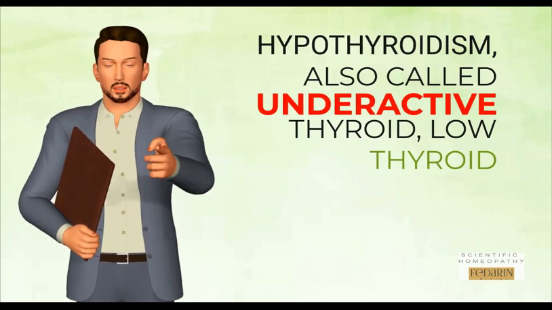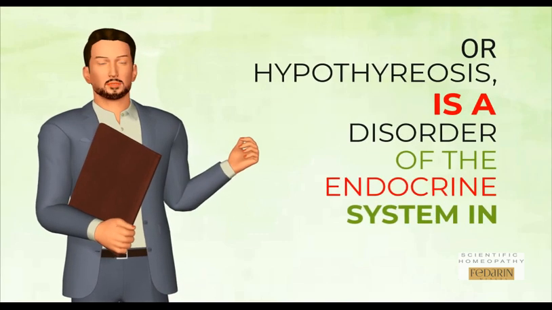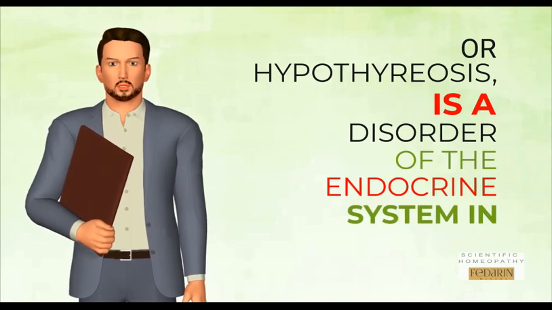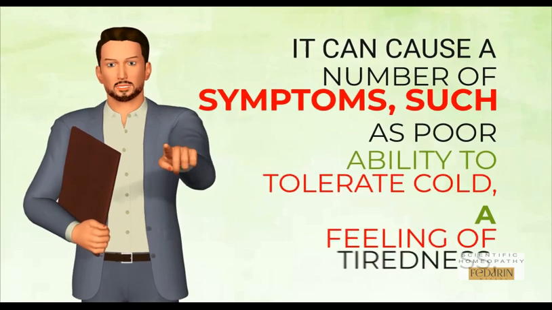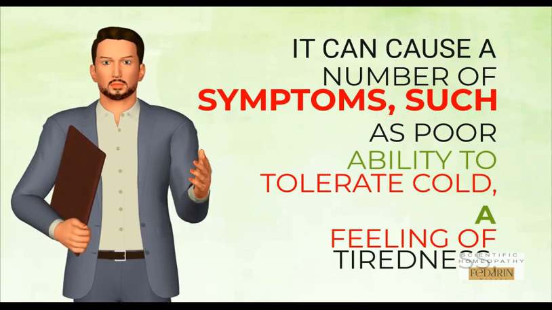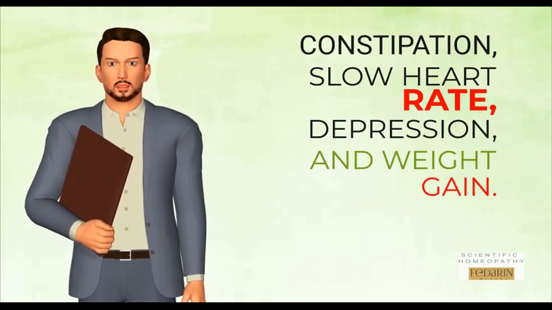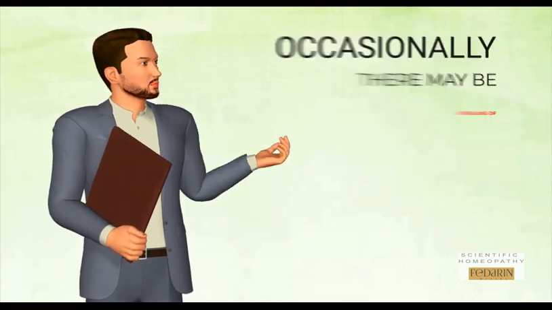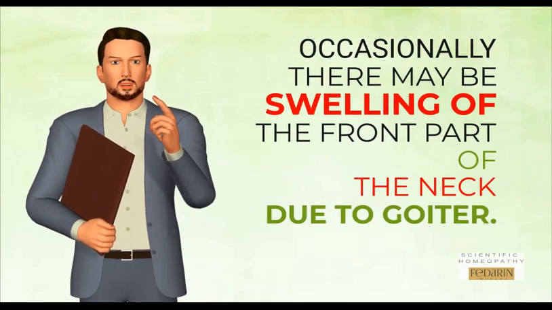Hypothyroidism, also called underactive thyroid, low thyroid or hypothyreosis, is a disorder of the endocrine system in which the thyroid gland does not produce enough thyroid hormone. It can cause a number of symptoms, such as poor ability to tolerate cold, a feeling of tiredness, constipation, slow heart rate, depression, and weight gain. Occasionally there may be swelling of the front part of the neck due to goiter.